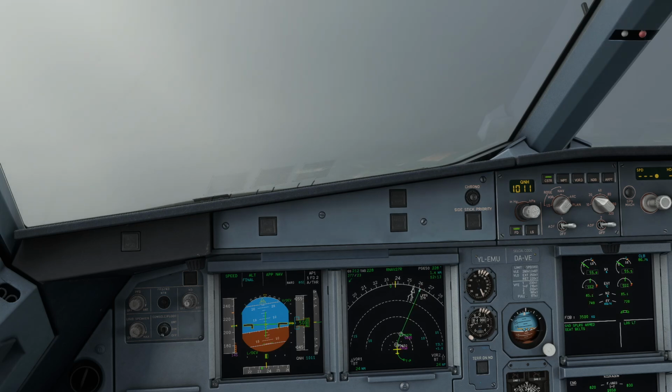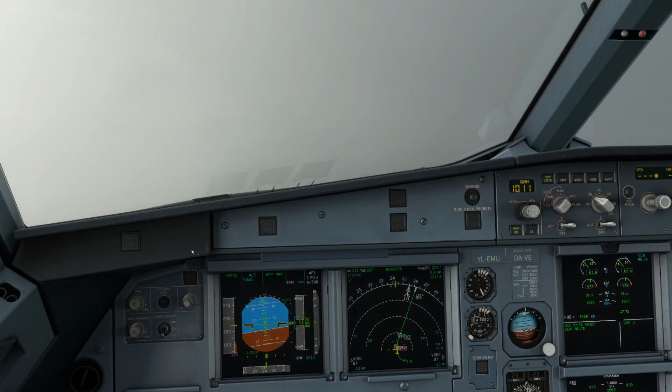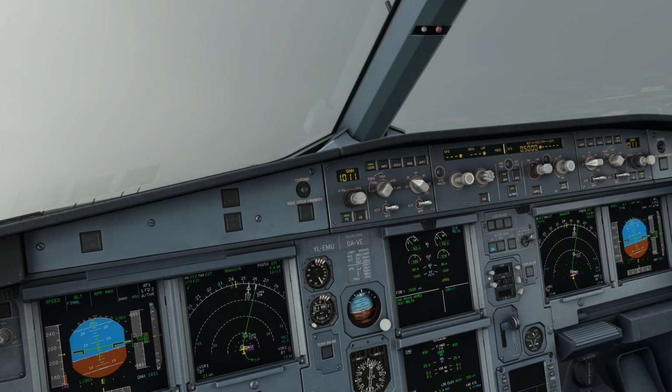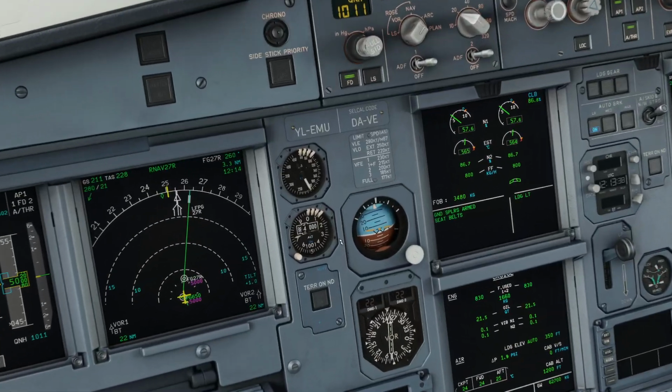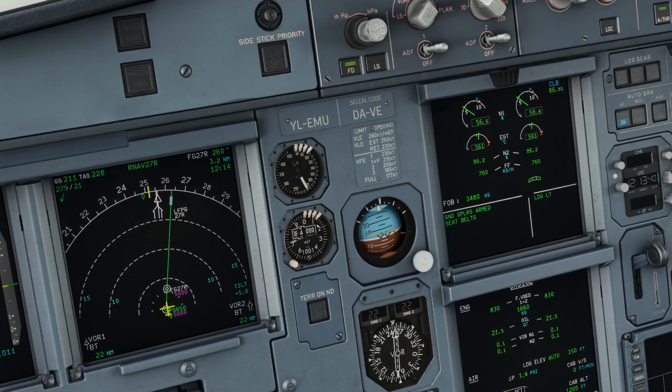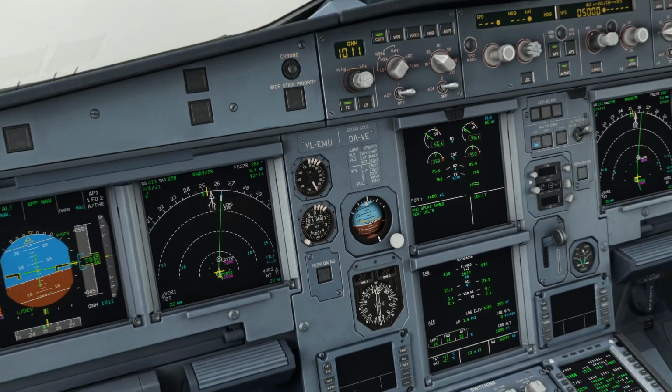Alright, so we talked about a couple of lines of defense that we can take for something like this to happen already, but let's just go ahead and repeat the most important points for you. So, first of all, in cruise flight, if you are flying an airplane that has the capability of pre-selecting the QNH, and that is the case on pretty much any modern EFIS equipped aircraft except for the Boeing 757-767, which only has analog altimeters like the one you can see over here. So obviously over here you can't pre-select the QNH.